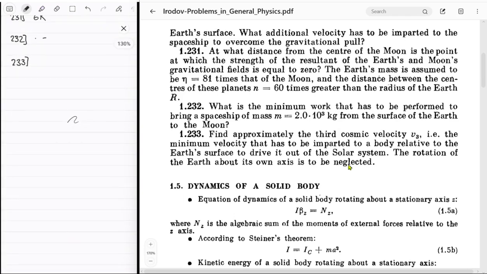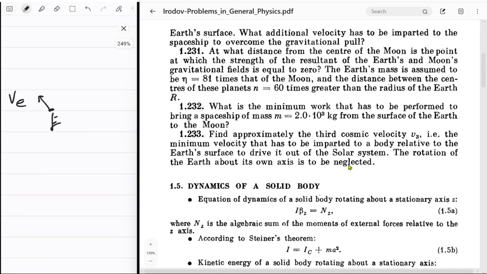Right. So here's what's happening. You got the sun over here. You got Earth. Earth is moving with some velocity, some speed. We'll just call it v Earth, right? With respect to Earth, you impart some velocity to a body. Of course, we would like our final velocity in the reference frame of the sun to be the maximum. And so to do that, we actually have to impart it in this direction. So this is how the body's velocity with respect to Earth should be. We'll just call it v3, all right? So that's what they are calling, and that's fine.